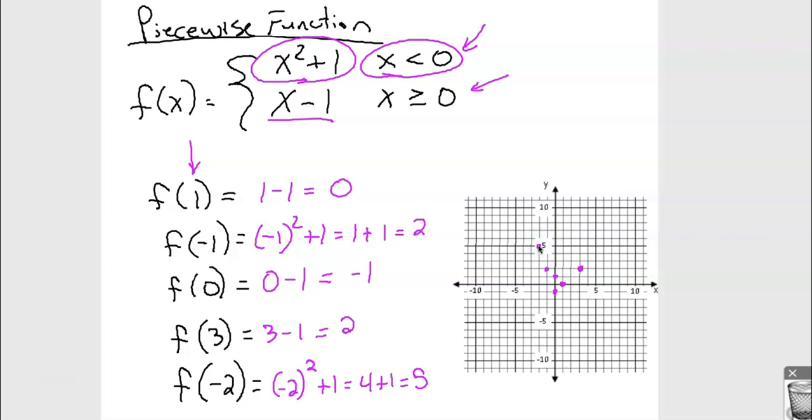So notice we have a parabola. Let me graph this one in green. So we have a parabola, the left half of the parabola. And notice this is an open circle on the parabola. And then the line starts here. It's actually not a line, it's a ray. Because it's only starting at x values that are greater or equal to 0. So the piecewise function, if we graph that, it would look like that.